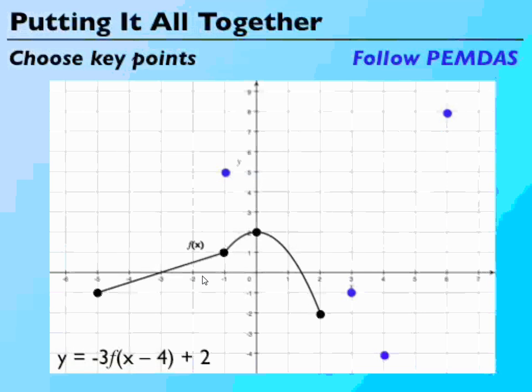Now, in order to connect these, we look back to our original graph. So the first 2 points were connected with a straight line. We're going to need to do the same thing here. The last 3 points were in a sort of curve, a parabola, an arch, however you want to think of that. So we need to connect our new function in the same way.